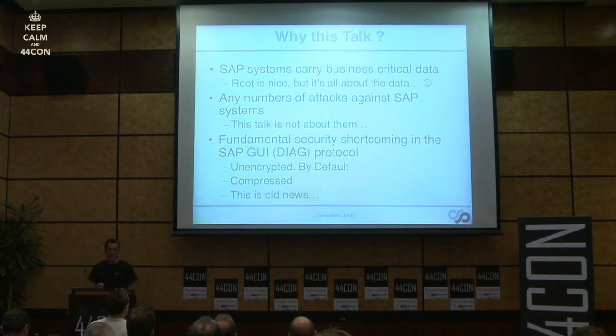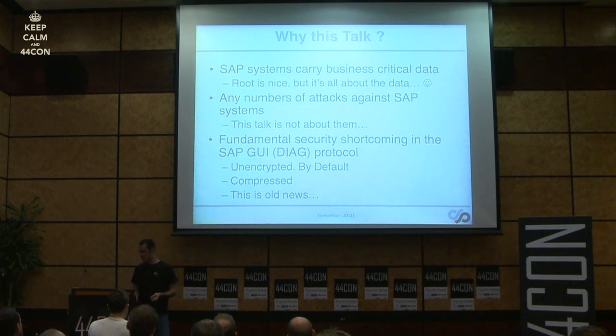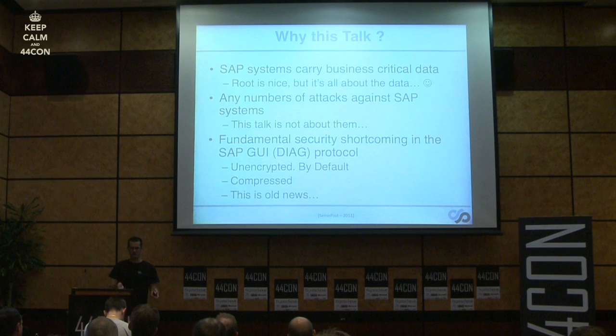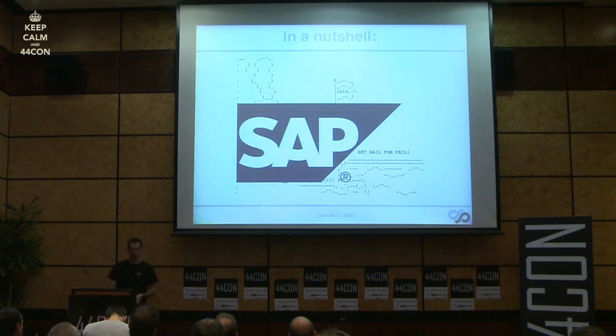But firstly, probably the most fundamental issue with SAP currently is it's unencrypted by default. It is compressed. It sort of makes it a little bit more difficult to work out what is going on there. And this isn't really new information. This has been known for a considerable while.